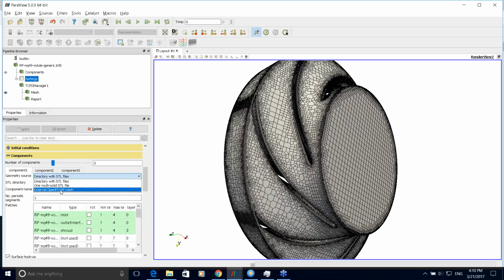It means that, because OpenFOAM provides a lot of conversions for a lot of external meshing tools, you can convert it to OpenFOAM and then load it directly here. So yes, we have good experience with loading external meshes, and it is possible.